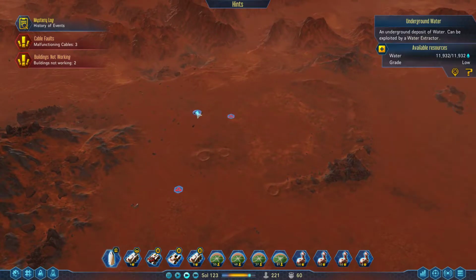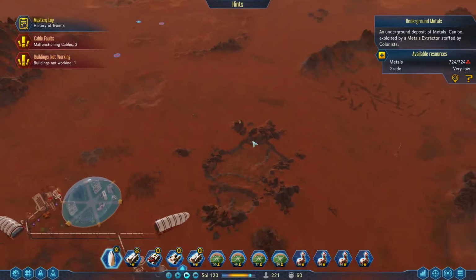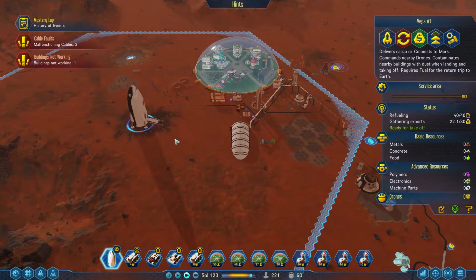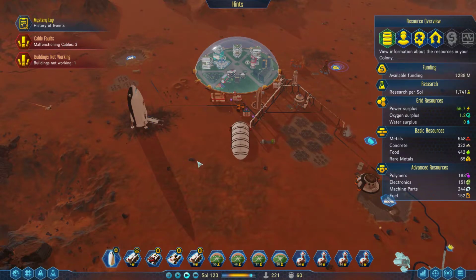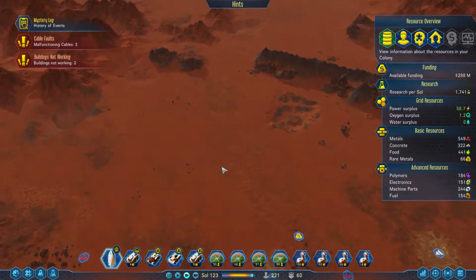What is over here? We've got some water, low quality water. We've got low and low, very low. No need to worry about that too much. Is this loaded? No, almost loaded. Then we'll send it back. We should start sending some more people.